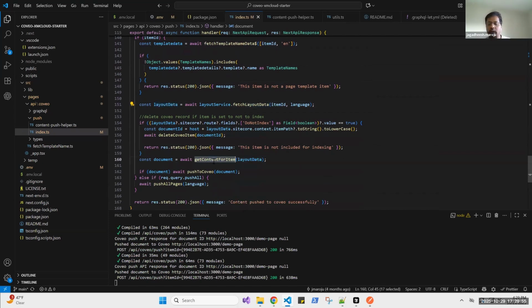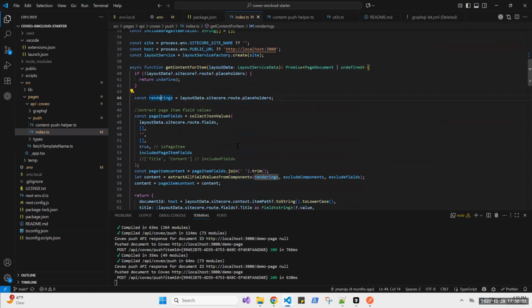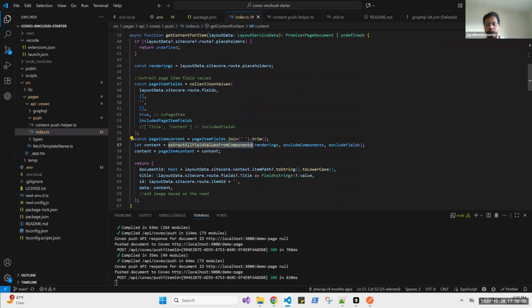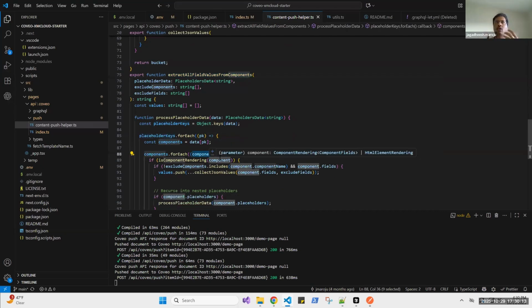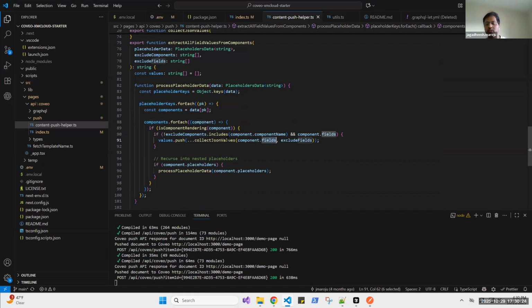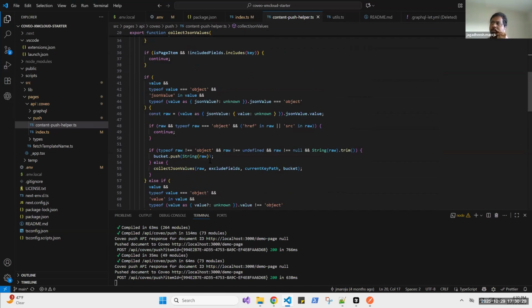Okay, and after that, when you're pulling the data source individual items? Yes, I can get the content item. Anyway, I have the layout data, and the renderings I'm getting. Once I got the renderings, if you see extract all field values, placeholder keys, it goes to each component, because once I get the layout data, I have all my components along with data sources and all their field values. So it's only a single call to the layout, and I'm able to get all of those fields and then just play around with those fields and values to get them added to my content. Okay, got it. Thank you.